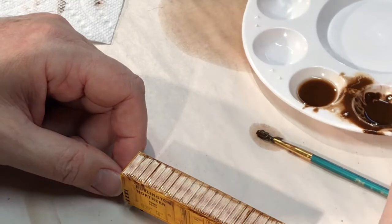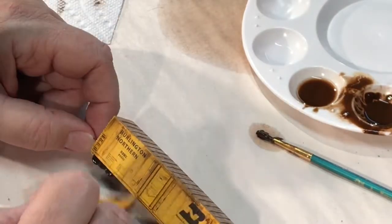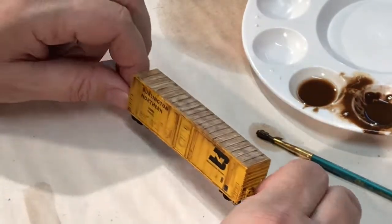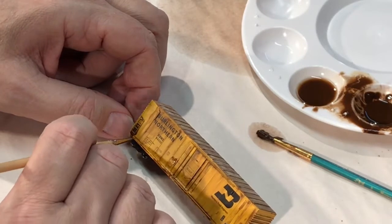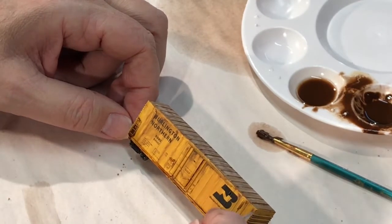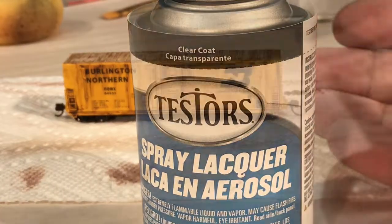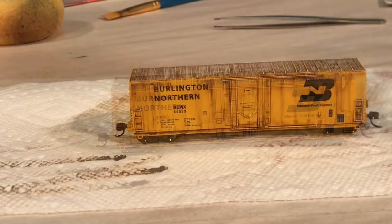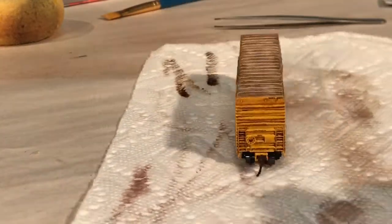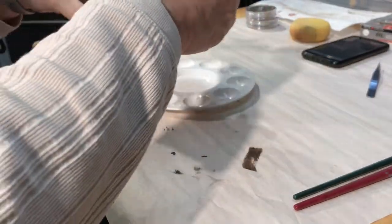I ended up using this brush and the thinned-out paint to do a more pinpointed application, adding additional layers of weathering to the roof and to the sides of the car — and it turned out to work quite well. Going into this project, I realized that many of the best weathering results I had seen were accomplished, or at least greatly assisted, by layering and mixing mediums. So after letting the paint dry, I applied two light coats of Testors Clear Coat, sometimes referred to as Dull Coat. I let this dry overnight before moving on to the next step: using pastels.